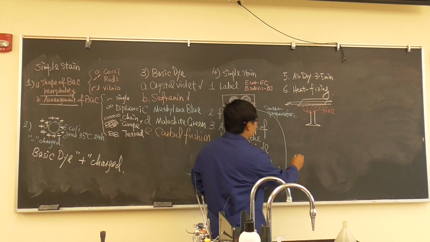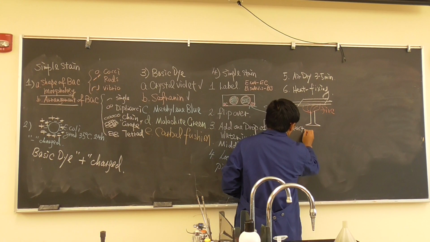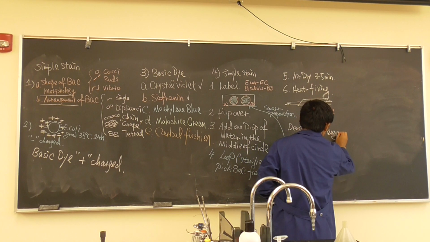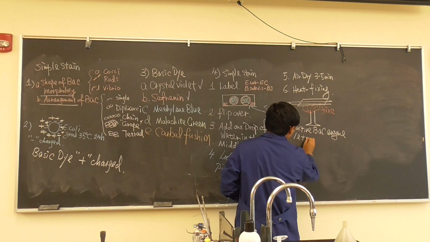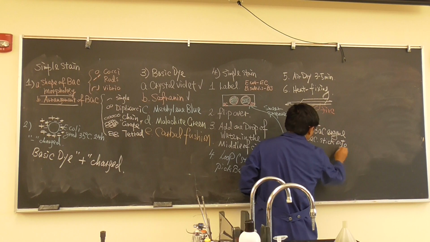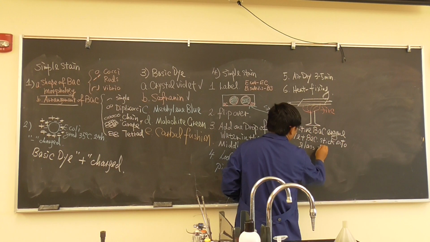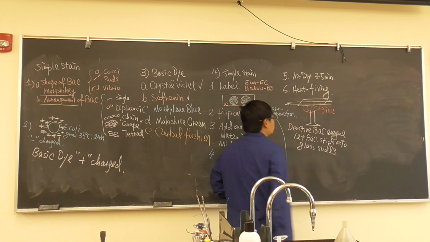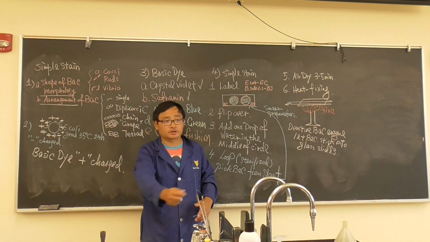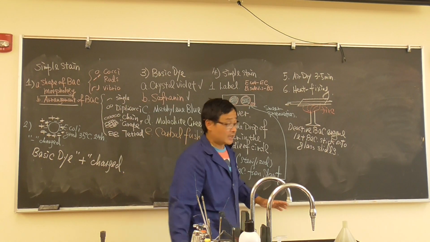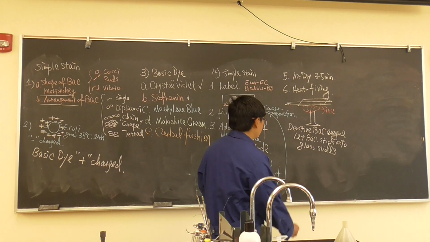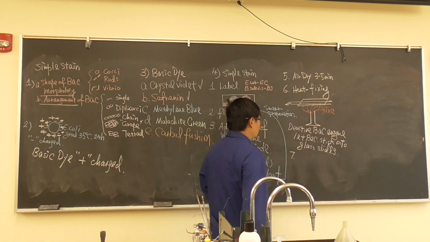The idea is to deactivate bacterial enzymes and let the bacteria stick onto the glass slides. But it's not cooking. You're not going to go back and forth for 5 minutes, it's not cooking. Okay, it's heat fixing. As long as you see the stick there, you're good. That's heat fixing. Okay, the next step, we're going to add a dye.